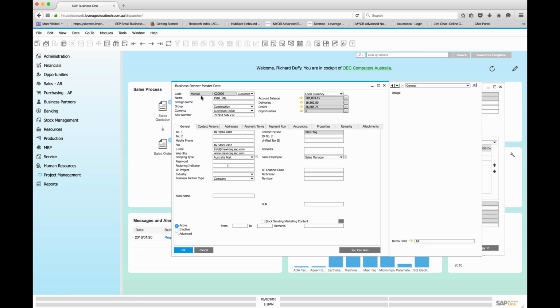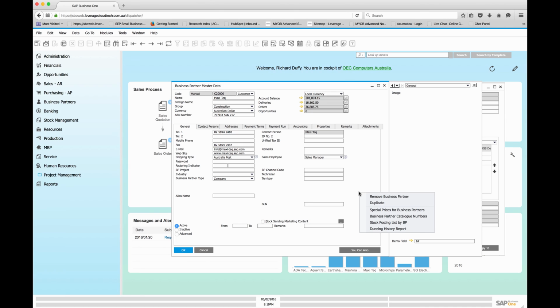But you can see for this customer, I've actually got 6 opportunities that are open. Why is this important? Because SAP Business One incorporates customer relationship management. You don't see a screen here or a function called CRM. Why? Because customer relationship management is built in throughout the entire system. So as you're working through, it's just a given.